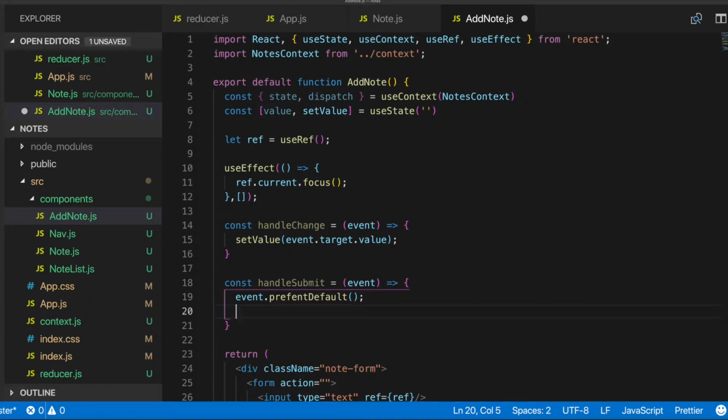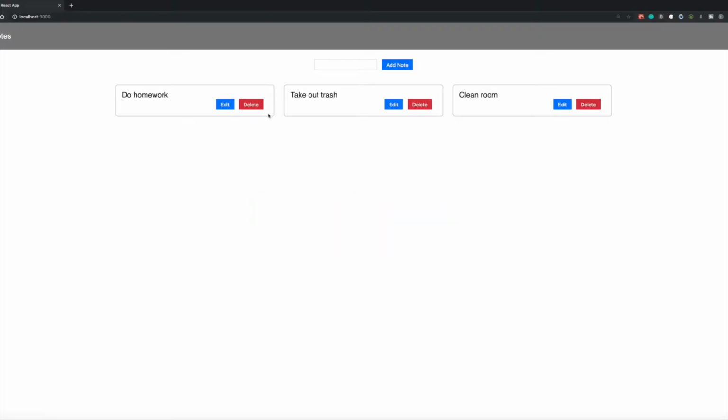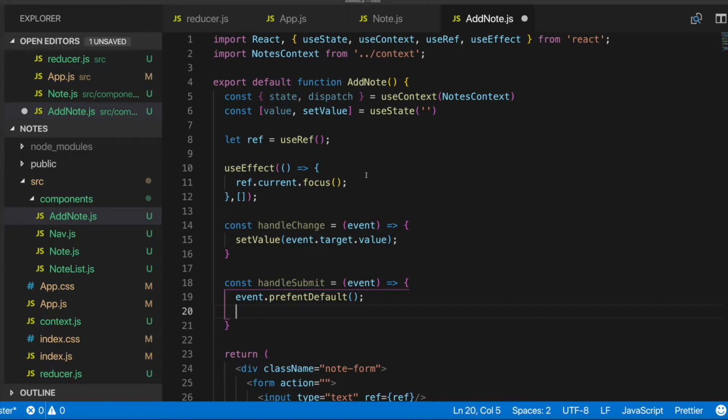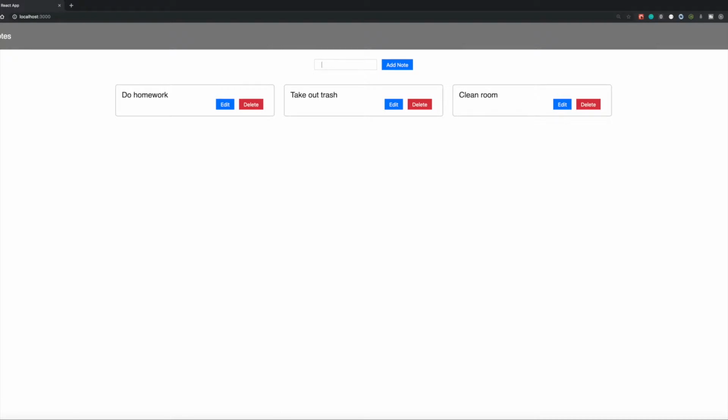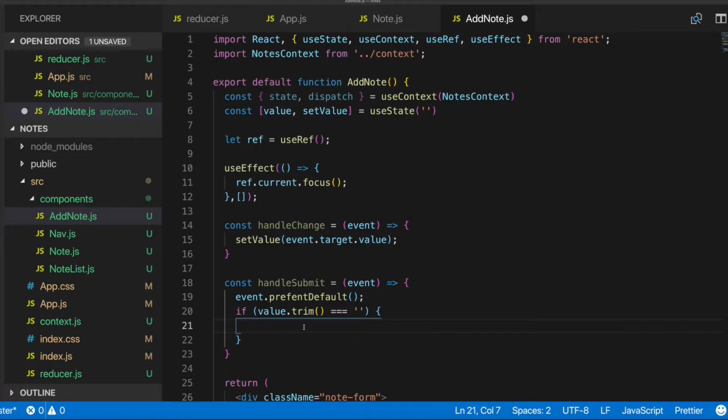And then we also want to handle when somebody doesn't type in a note, or it's empty, and they click add note, we want to give them an alert. So to handle that, I'll do an if statement, and I'll do value.trim triple equals an empty string. And the reason I'm doing a trim is because if we have like a bunch of spaces here, we want to just trim that and make sure that we count that as an empty value. If we get that, we'll pass an alert: Cannot add a blank note. Cool.